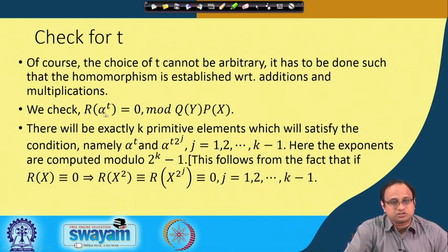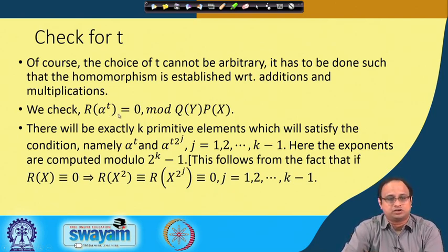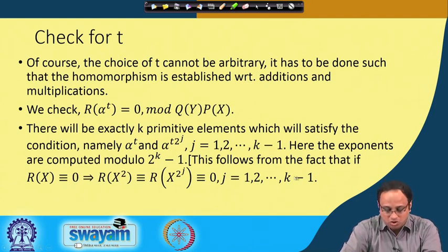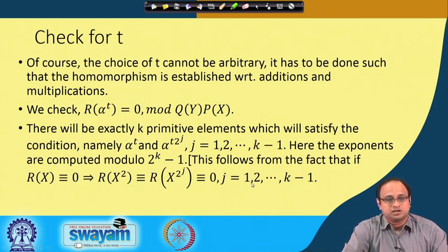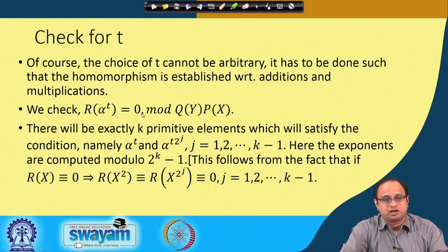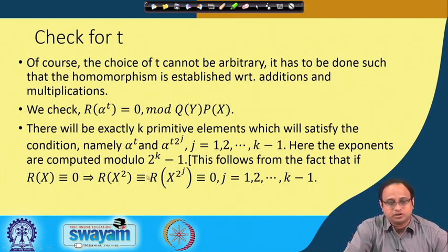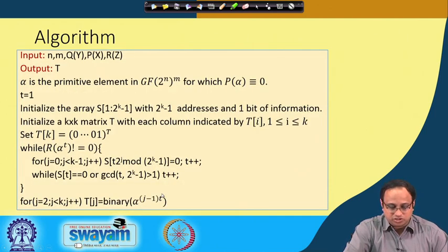If this condition is satisfied, then we are done, we have got a value of t. But if this is not satisfied, then we can immediately rule out some possible t choices. We can rule out all these k minus 1 t choices, and actually with this, all k, we can eliminate k t choices at once. Okay. So in order to do that, we maintain a data structure which is denoted as an array S.